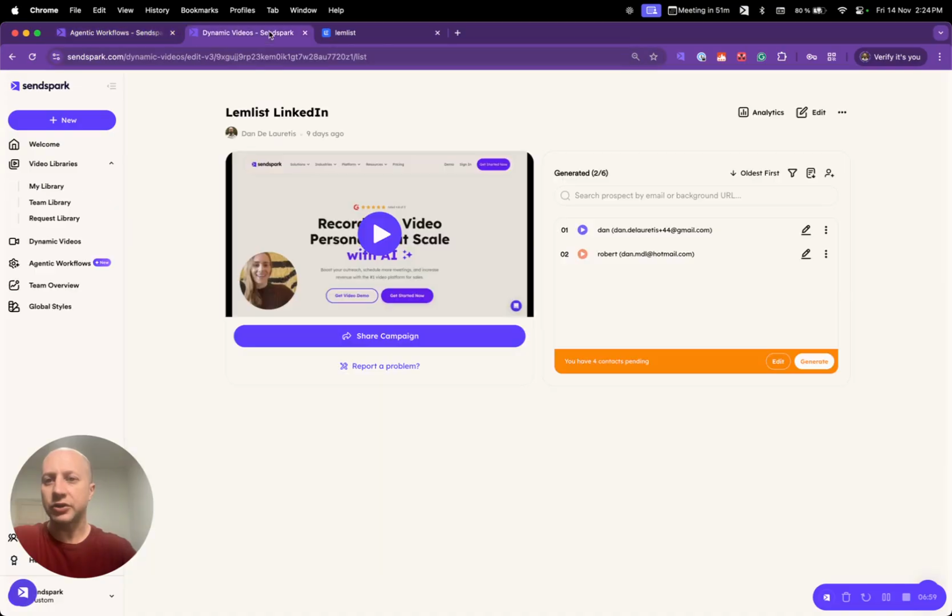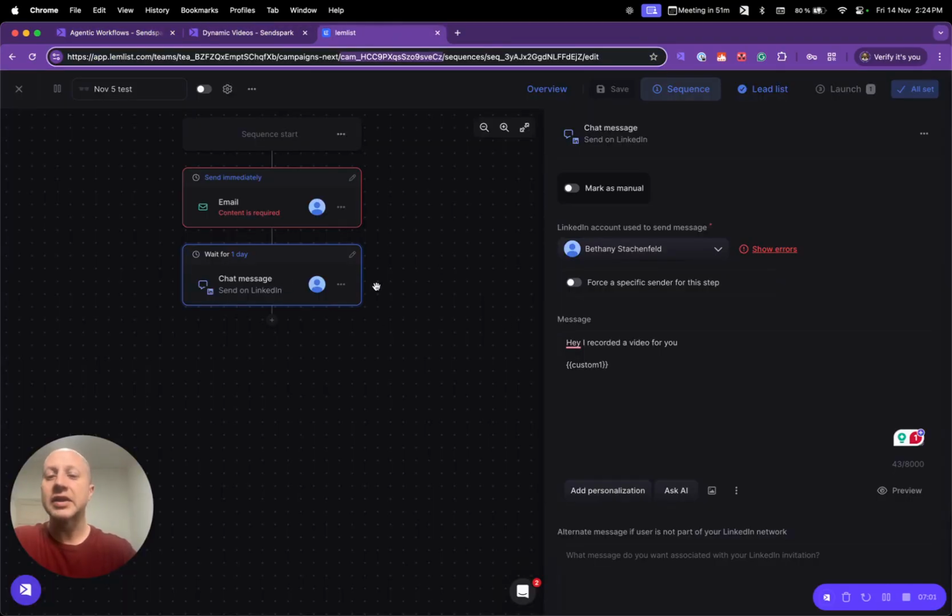There's only one thing you should know about this type of procedure. This is something that LinkedIn blocks, so it's not a Sendspark limitation, but rather how LinkedIn works. You should only send videos on follow up messages and not on connection requests. Because if you do that, LinkedIn will actually consider that as spam, and they won't populate the thumbnail of the video. So just be sure that you're already connected with that person and that you're following up, and that it's not in the first message there.